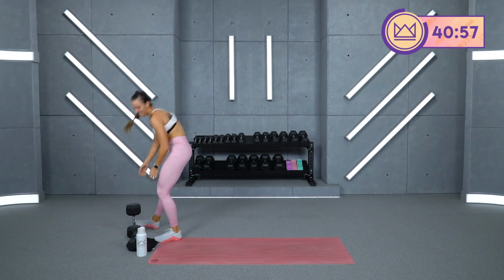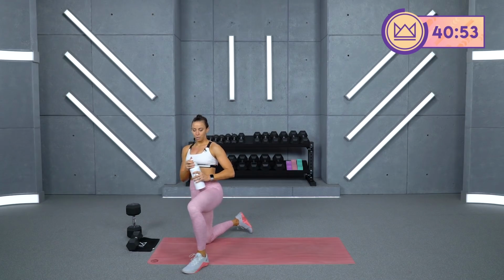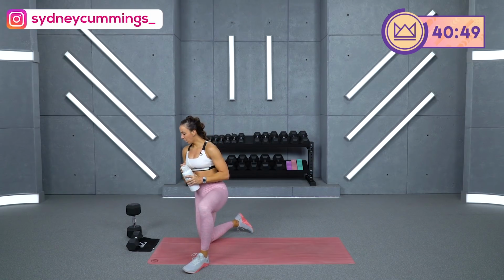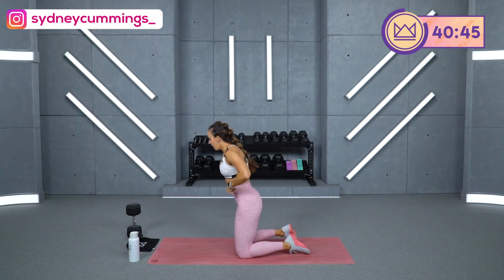All right, plank, knee drivers. Outside, middle, cross. All right, here we go. 2, 1, let's go.